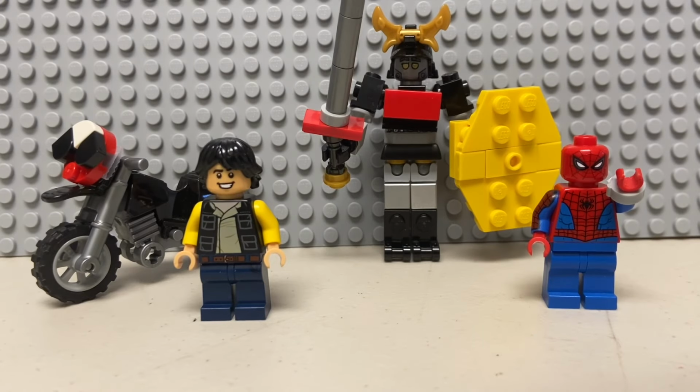I do eventually want to make a full scale Leopardon, one that Spider-Man could actually fit inside, but I don't know how to build mechs, so I'm learning to do that, but that is definitely something I want to finish by the end of the year.